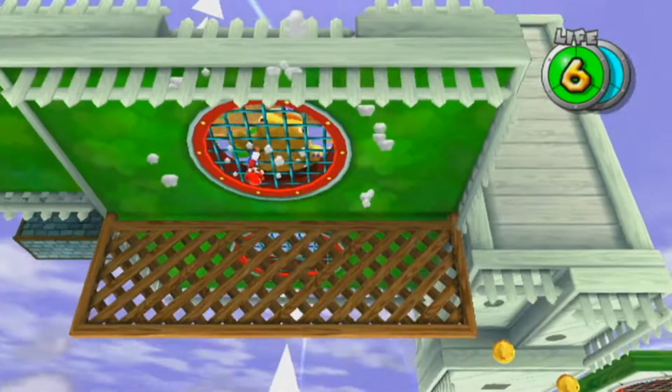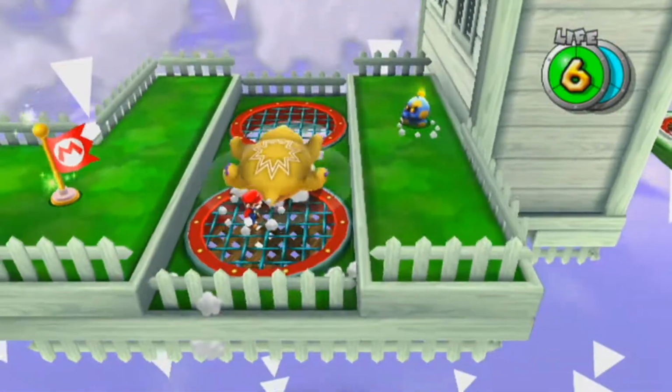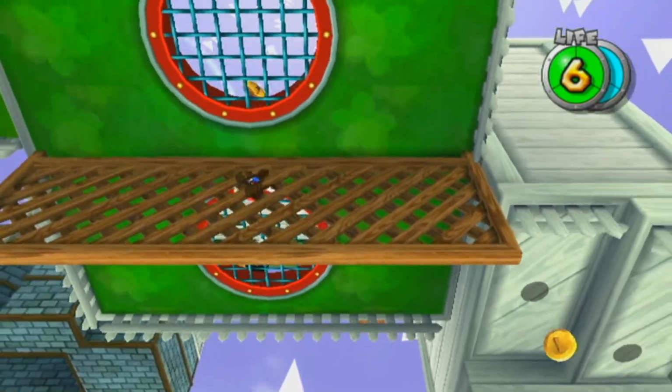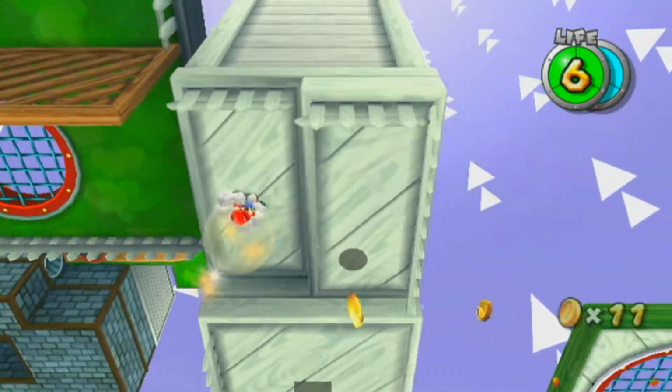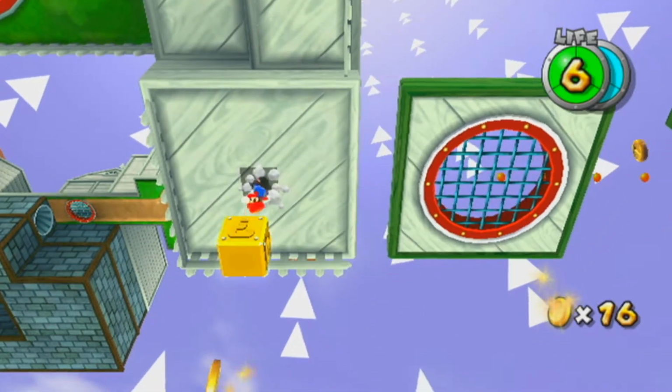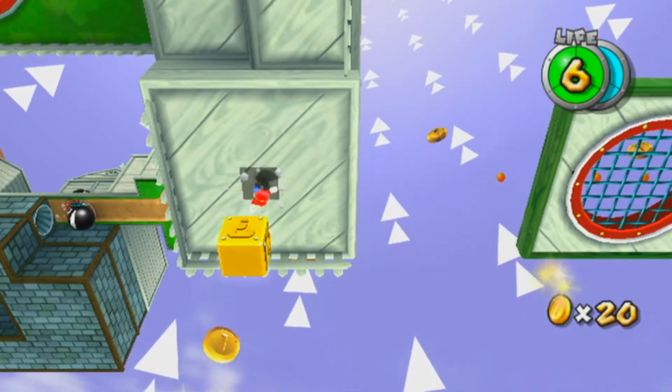They're petered out, essentially, of star bits. Duck underneath here, and you die. Now you can also just jump over that fence, not really a big deal, but either way, grab these coins. Huh, how many can I get from you?